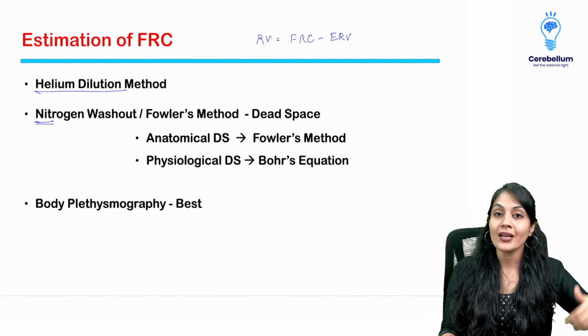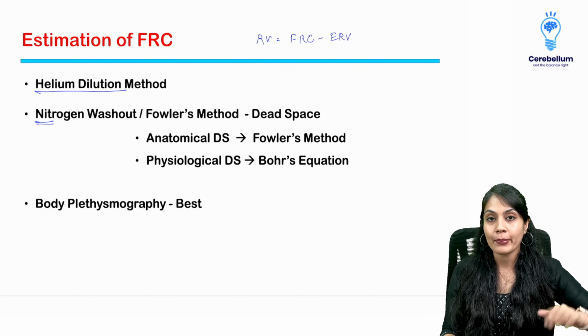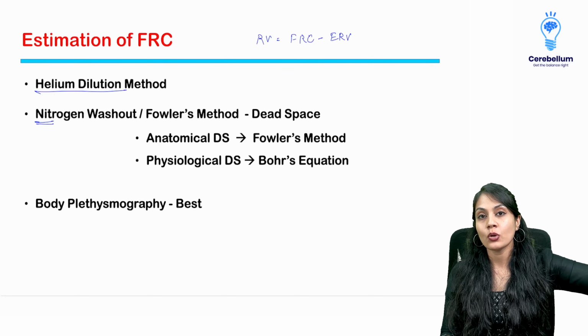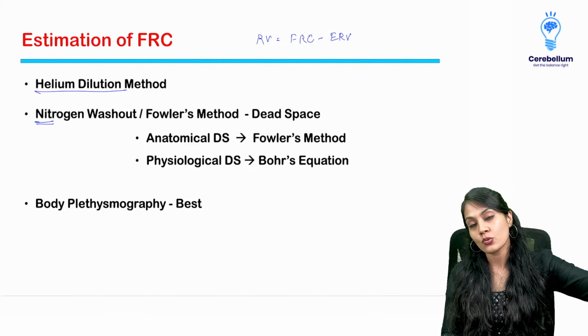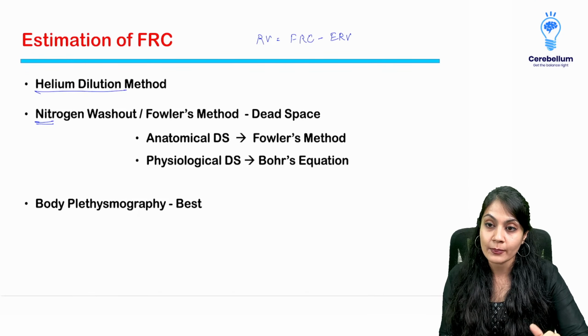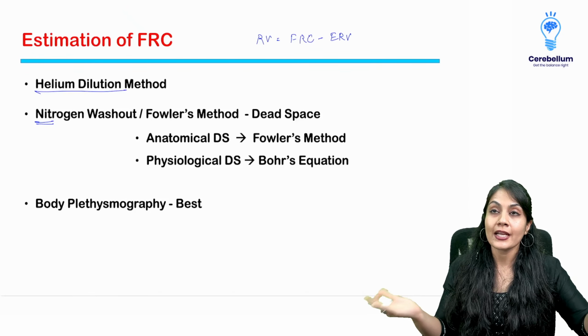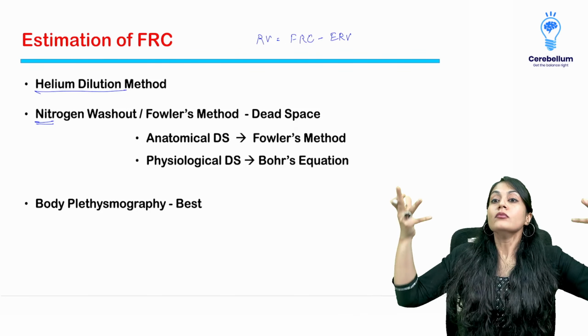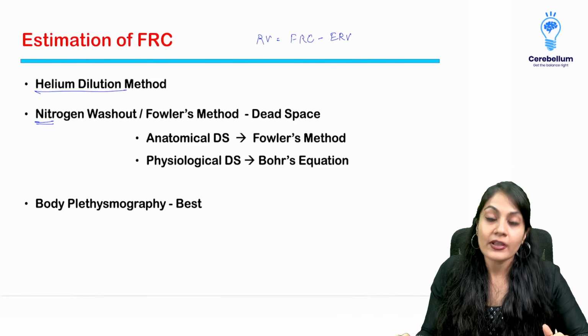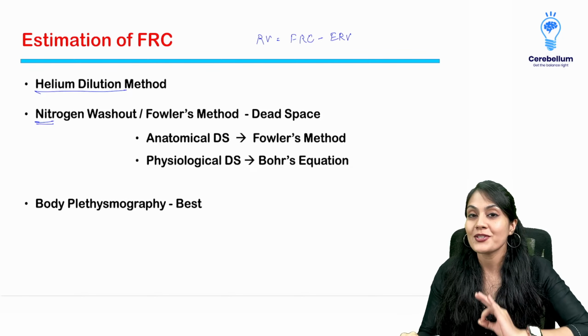So what is going to happen now? Because of that, the atmospheric valve will be closed, and whatever he is inspiring is going to be the 100% oxygen. So that means in the first half of the inspiration I inspired atmospheric air, and in the next half I have inspired the 100% oxygen.